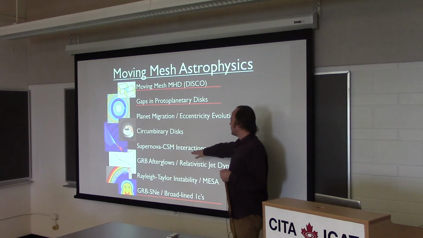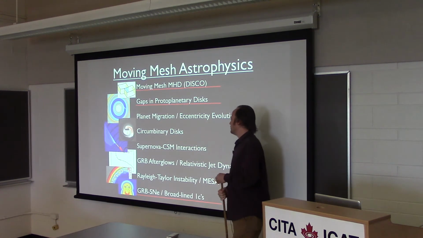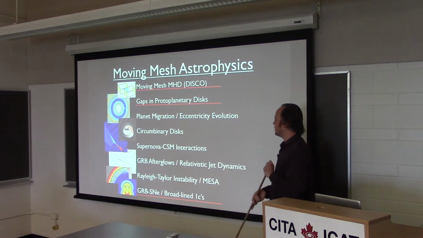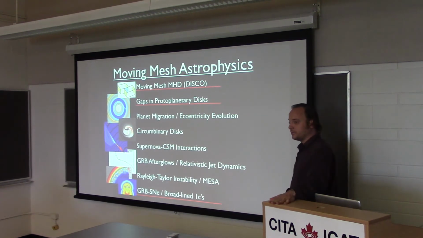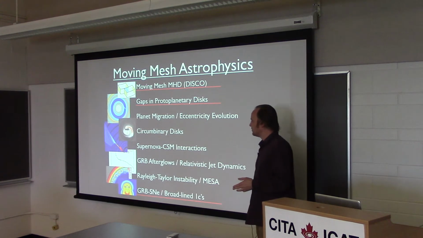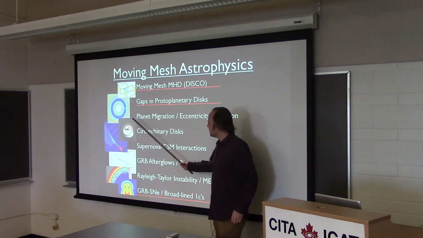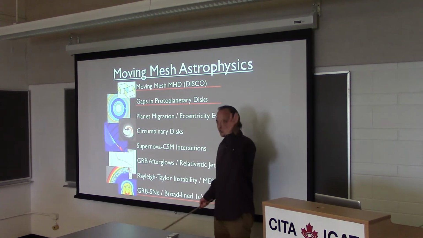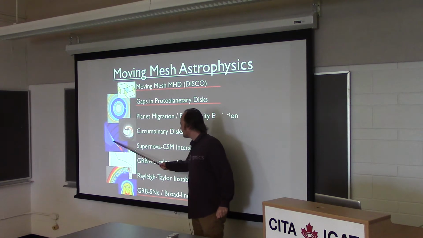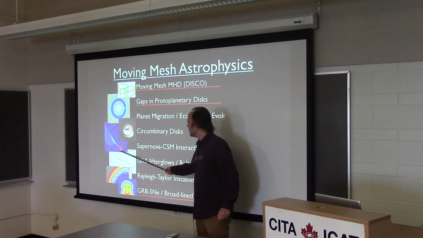I've also done work on the interaction between supernovae and some circumstellar medium. This is a project I did with an undergrad, Austin McDowell, who was an undergrad at Berkeley. Now he's a grad student at NYU. And this is a supernova. It's hard to tell, but it's a supernova colliding with a disk. What you're looking at is a plot of pressure, so you're only looking at the shock-heated regions. The disk is down here, and the supernova is up here, and this is the shock between the two, and the shock is wrapping around the disk. This is where most of the action is right there.